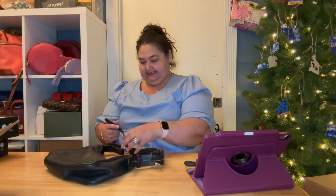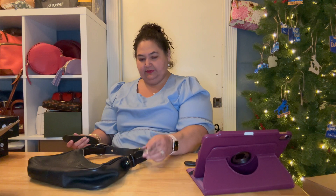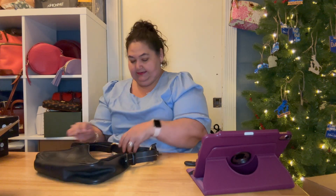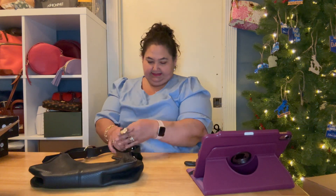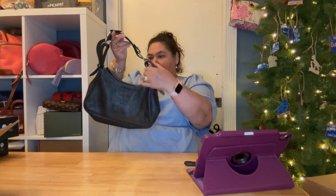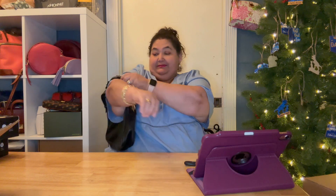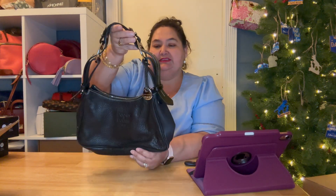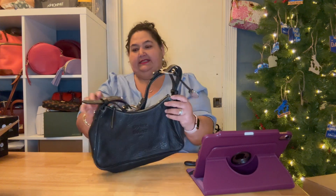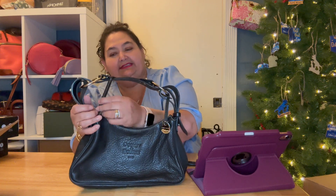I don't know how much of a difference it's going to make. Let me try putting it through there. This is not in a good spot up here — that's my driving phrase. I'm going to have to find a better spot for that, but as a shoulder bag, I have to force it on and it's right up in my armpit. But it's a chic looking bag. This is definitely a top handle bag that I would use as a top handle. Let me zip her up — she has that little tail, which was kind of the style back then with the longer tail on the zipper.